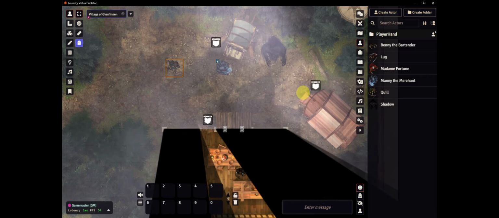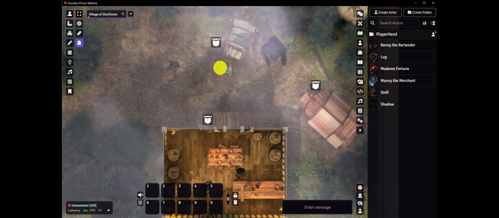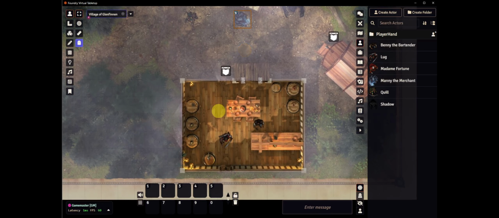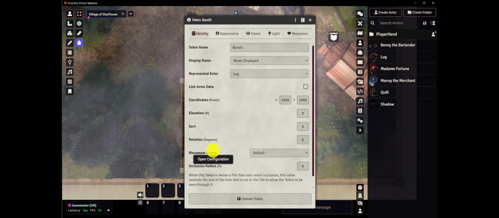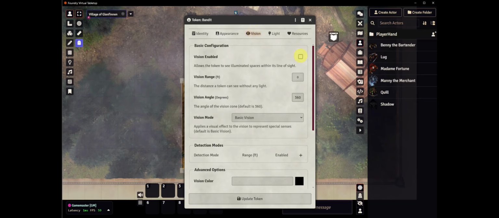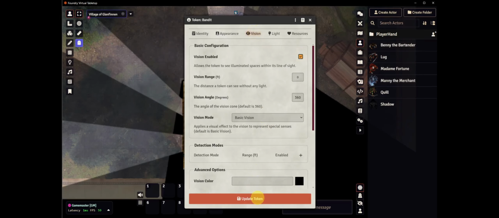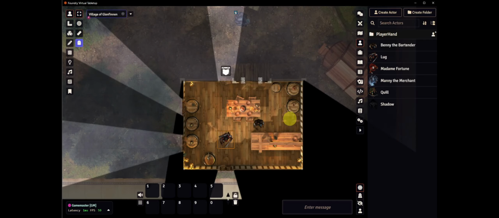Looking at our other tokens on the scene, I don't think that Manny the Merchant is going to throw down anytime soon. So when I click his token, he sees everything, which again is just fine. Down at the tavern, I specifically want to get in a fight with Lug, so I'm making sure that he has vision. Right-click, Open Configuration, Vision, and Vision Enabled, and Update Token. Again, we can hear tavern music.